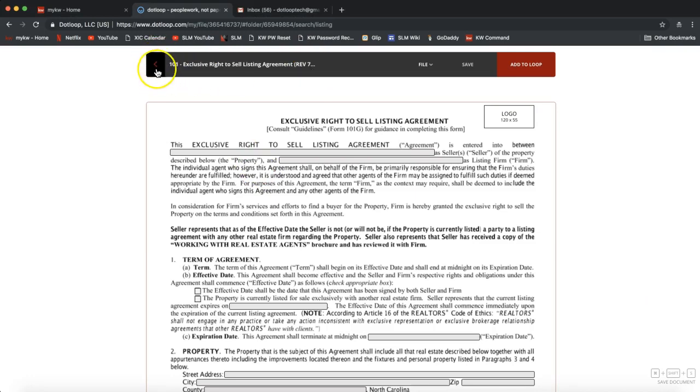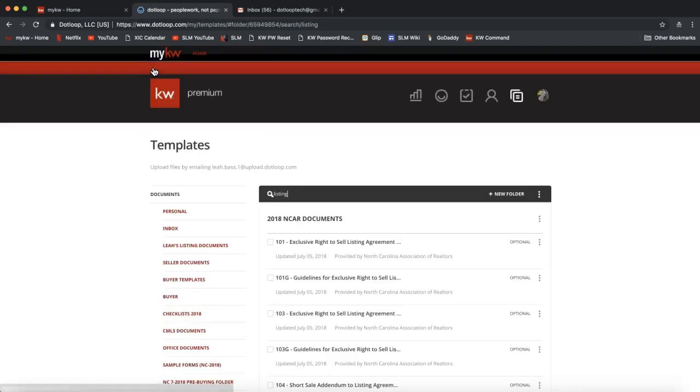So let's go ahead and click on the back arrow again if you clicked on a form to go back to all of our forms. So that's the red back arrow on the top black toolbar to the left of the form name. Alright, so that is how you will print out blank documents so you can simply bring it onto your appointment.